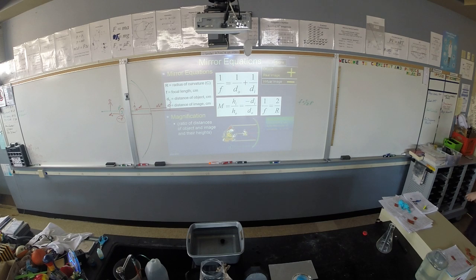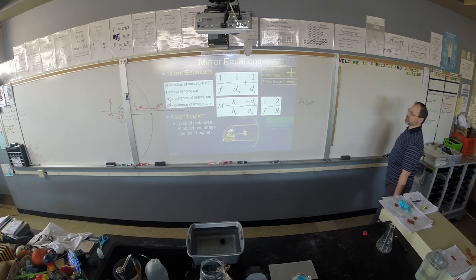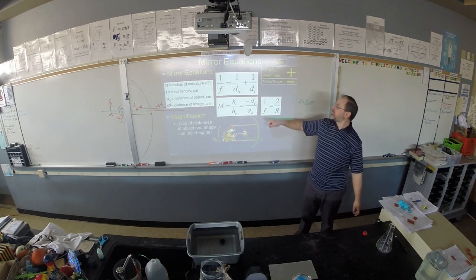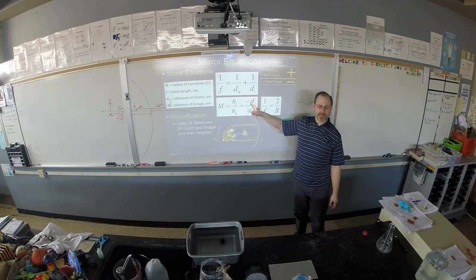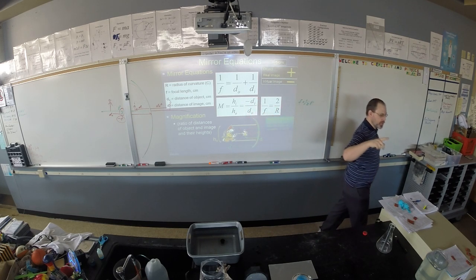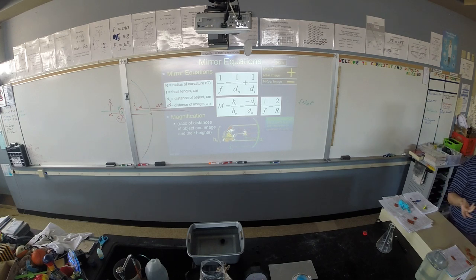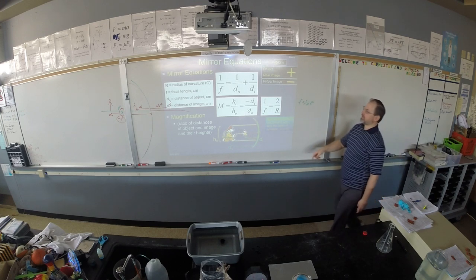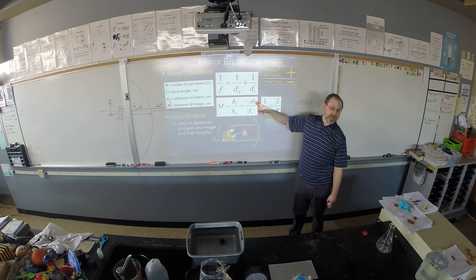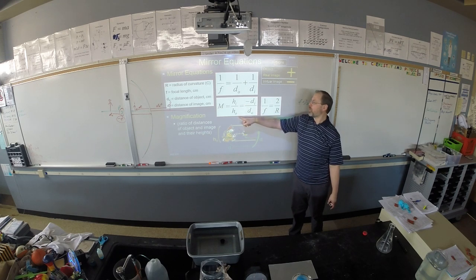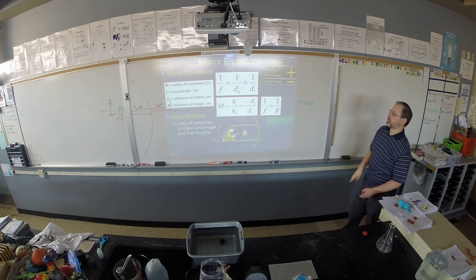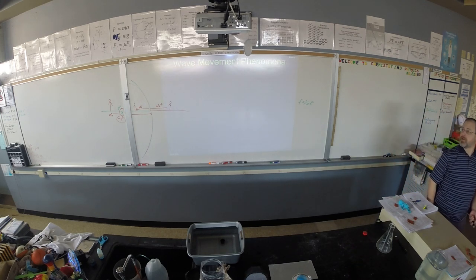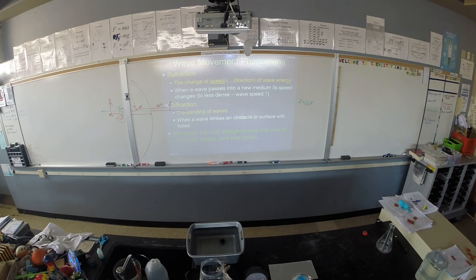Once again, magnification is a ratio of the height of the image to the height of the object, and the negative ratio of the distance of the image to the distance of the object. I'm not going to explain why this is negative because you're going to figure this out in the simulation, when you actually look at the objects and images and how they interact with different types of mirrors and lenses. So just realize that magnification is hi over ho, but negative di over do. Hi over ho, negative di over do. Let's move on.